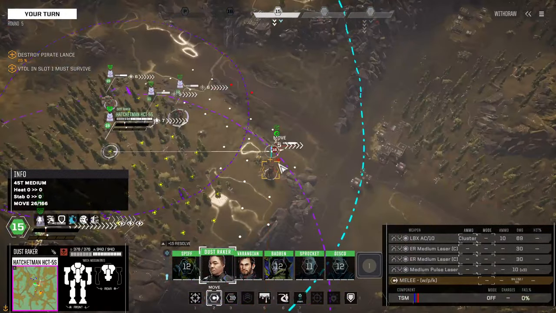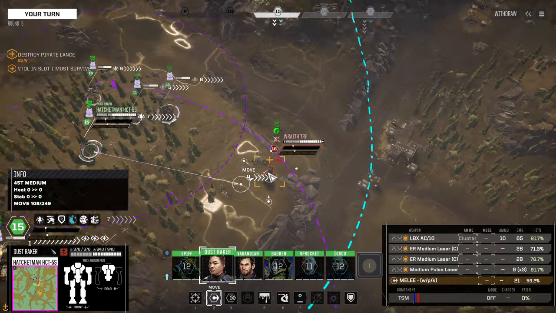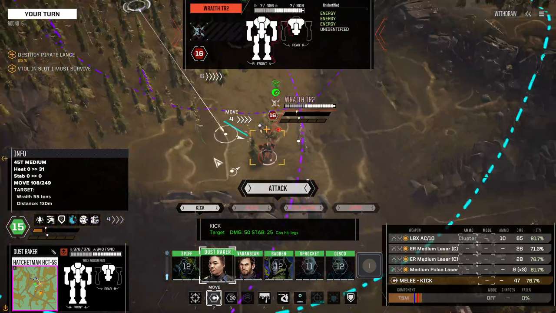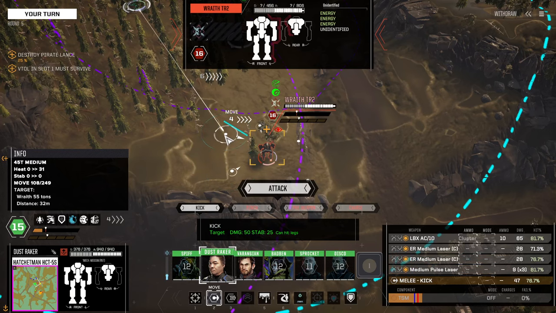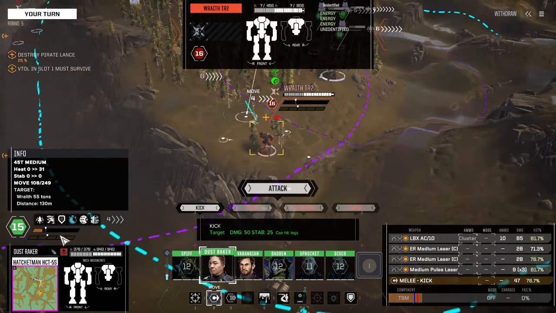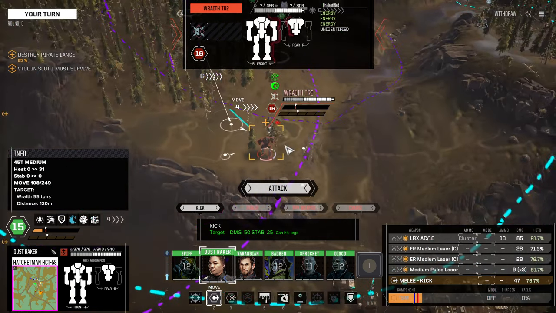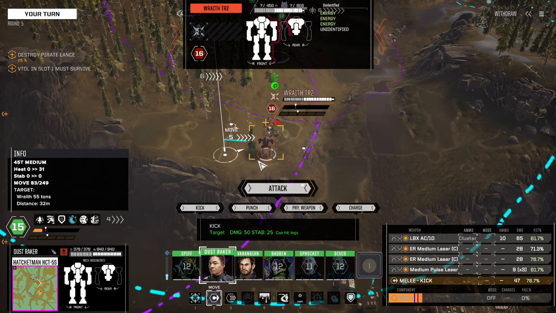Oh, Hatchet Man. Oh, look at that. This guy actually came too close. What do I want to do? I could actually just go kick him, and then my heat will be at 31, which is just about perfect. Do I want to kick him from there? No, I could kick him from there. Is it any different? 78? No.